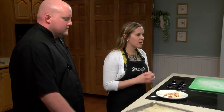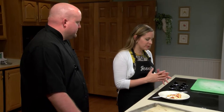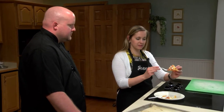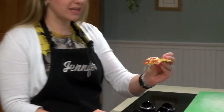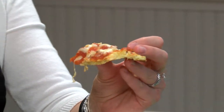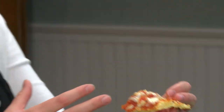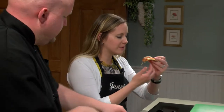So we cut up our cauliflower pizza crust. We let it cool a little bit. As you can see, when I hold this up here, it still is a very firm crust. Again, depending on how big the dough is and how many toppings, because it's cauliflower, it could be a little bit crumbly. So sometimes having a fork helps, but you could also eat it like a normal pizza too, depending on size. So we'll take a bite of it here.